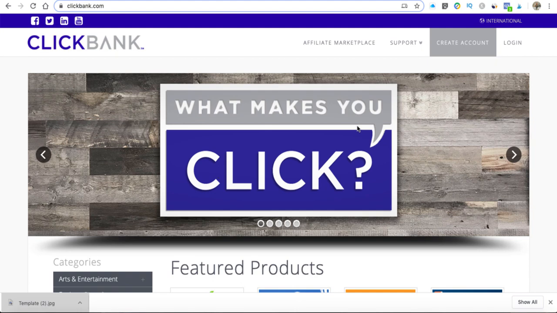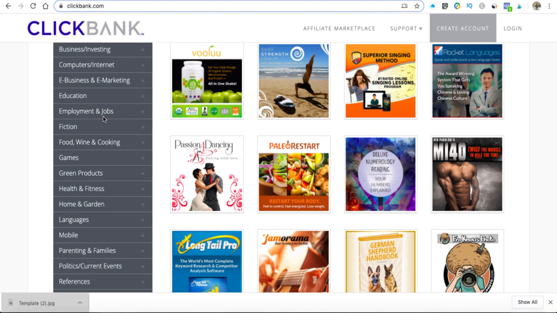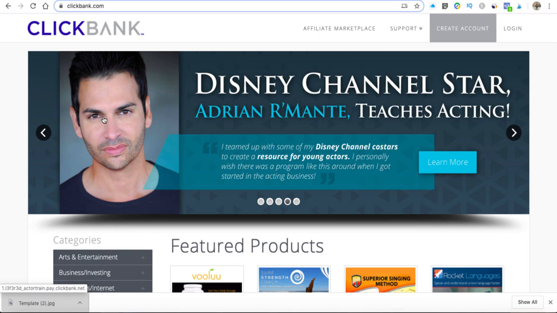Now the great thing about Clickbank is it's around 75% commission on most of the products in here. So you get a lot of commission up front for actually advertising these products for the vendors. The other good thing about Clickbank is there is a wide variety of products in different niches that you can go ahead and promote. So depending on what your interests are, you can come in here and usually find products around those interests. If you're interested in health and fitness, if you're interested in make money online type things, if you're interested in woodwork, there's always products in here that you can go ahead and promote based on your interests, right?